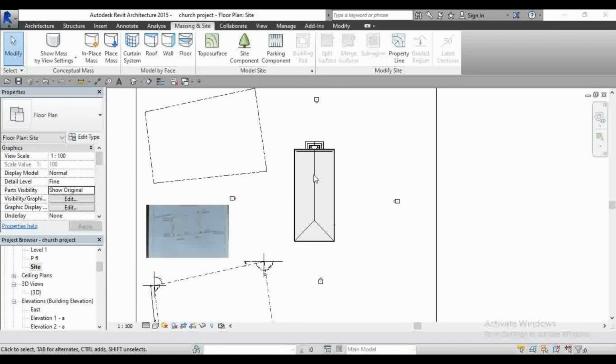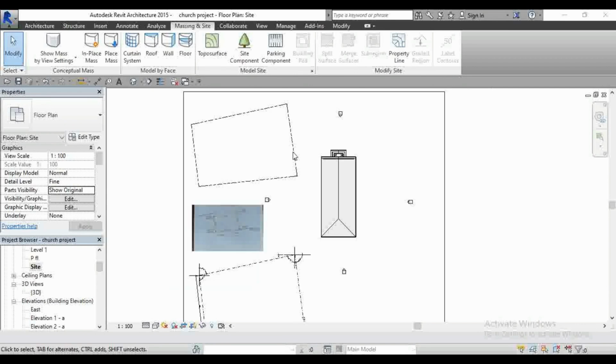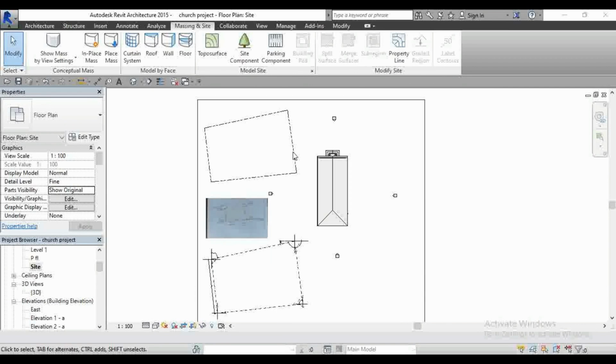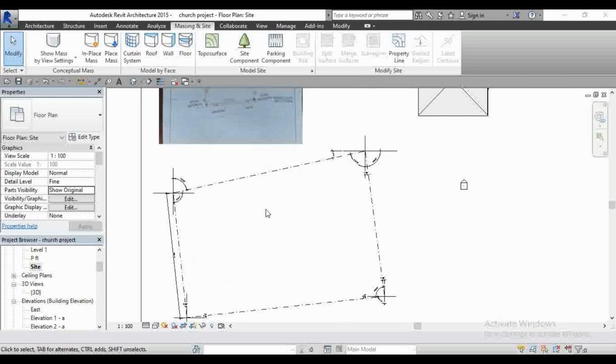So the second part in drafting a survey plan is using the property line tool that you find in Massing and Site. When you come to this icon, this menu, and you come to this tool, you can easily use this property line to plot your survey plan.